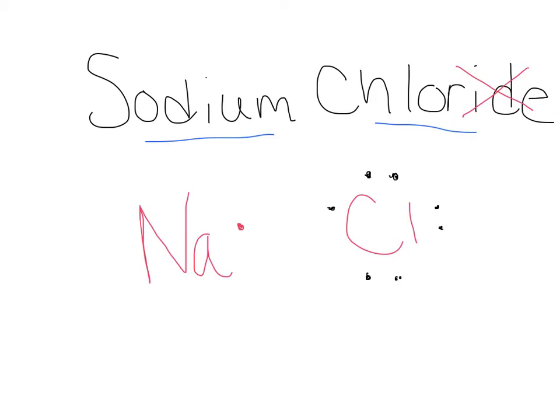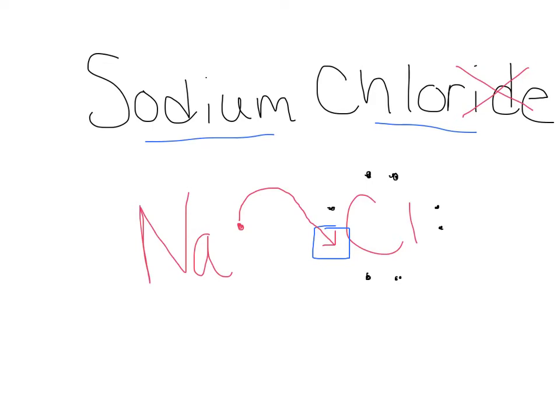What I want to try to do is get all of the electrons off of the metal and onto the nonmetal. So I'll look back at chlorine. Chlorine has this one spot available, one spot for valence electrons. So this one electron would come in, sodium would give it to chlorine. Sodium would have 0 electrons, chlorine would have 8.